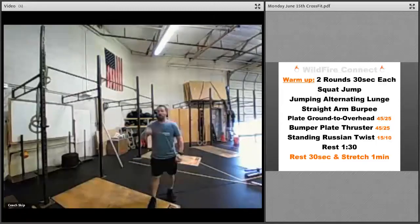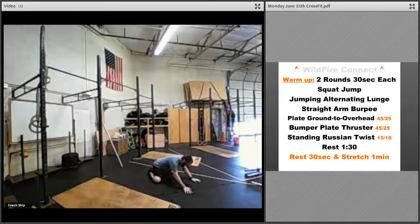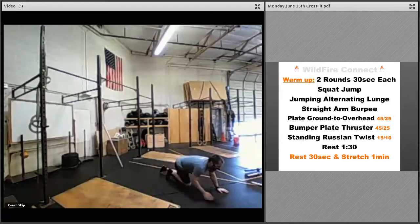Then you're going to rest for 30 seconds and then stretch for a minute. Some of the stretches, you can do this saddle stretch where you're getting those knees wide and sitting back into those hips. You can do a thread the needle at the same time you're doing this one. You can do a pigeon stretch where you're getting that hip under and going back 20, 30 seconds each side.